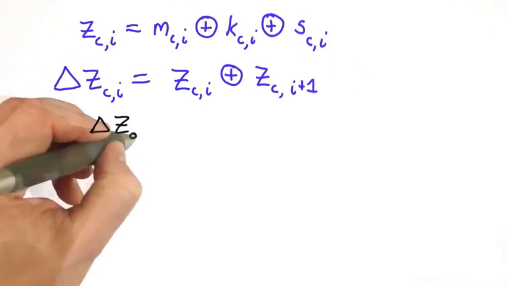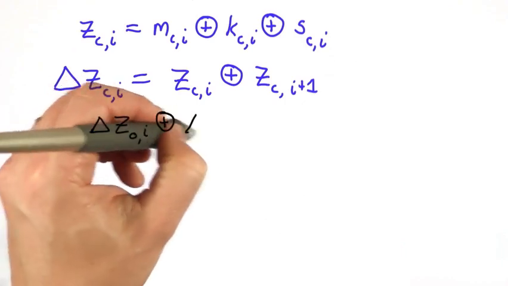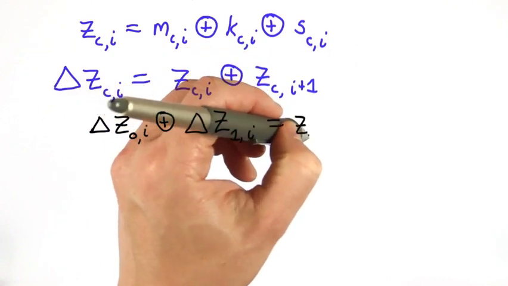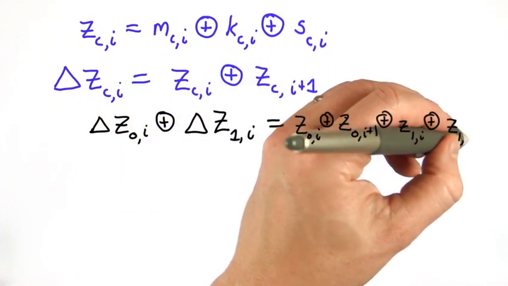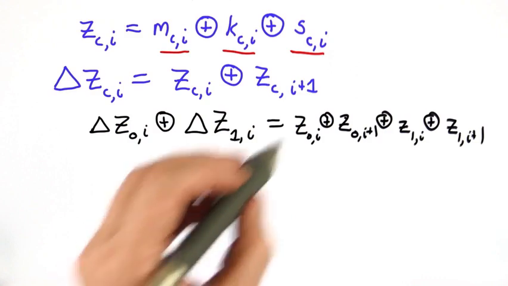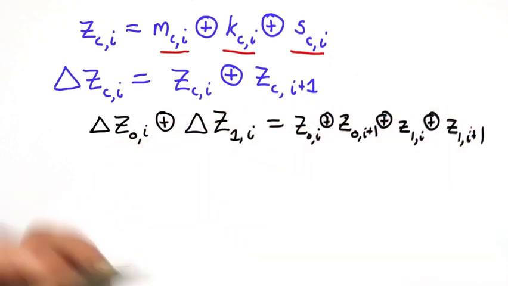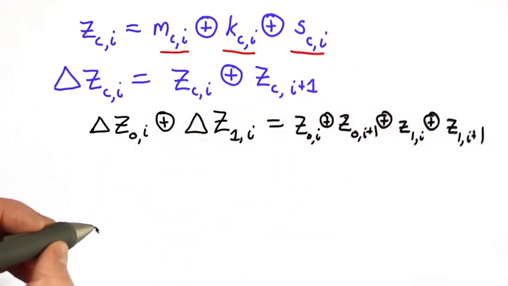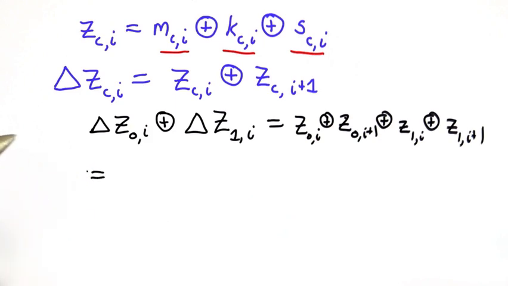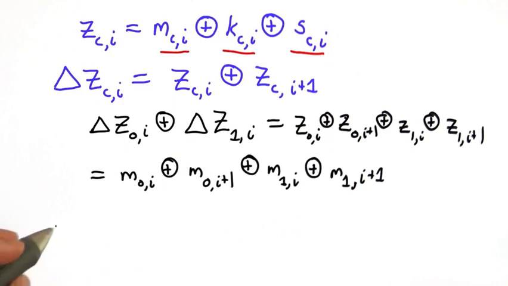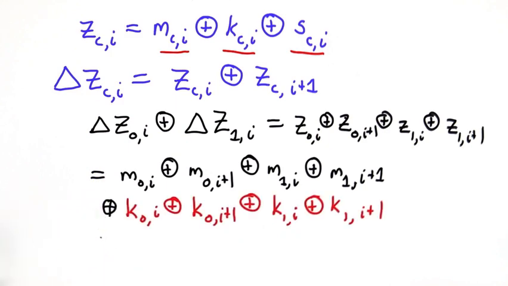So we're going to look at channel 0, and we're going to XOR that with the delta value for channel 1. So plugging in the definitions, well, that's just the result of XORing all of these values. But where this becomes valuable is because we can break these down into the 3 parts. So let's break them down into parts, separating the M, the K, and the S parts that combined into this ciphertext. And so what we get is these 3 things. So for the message bits, we have the XORs of all the message bits for the 2 channels adjacent, and the key bits XORed with the message bits. And then we have this for the S bits as well.